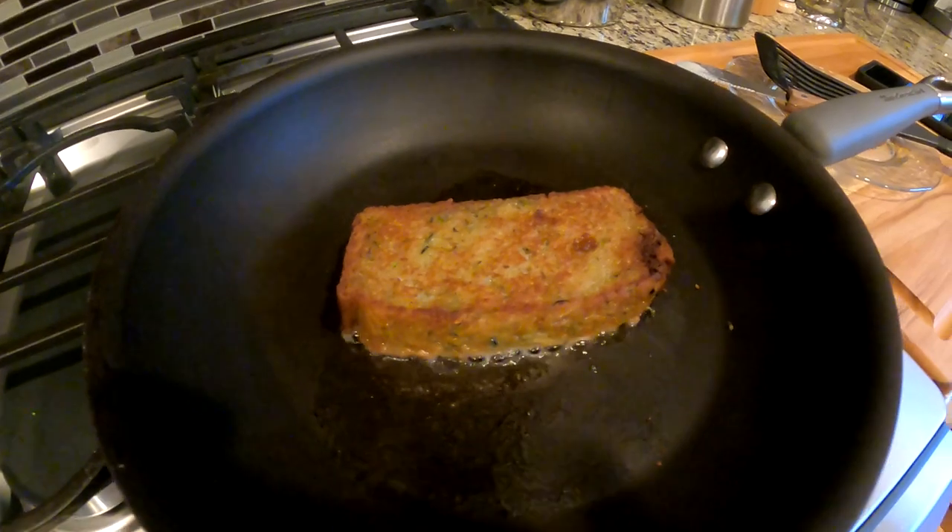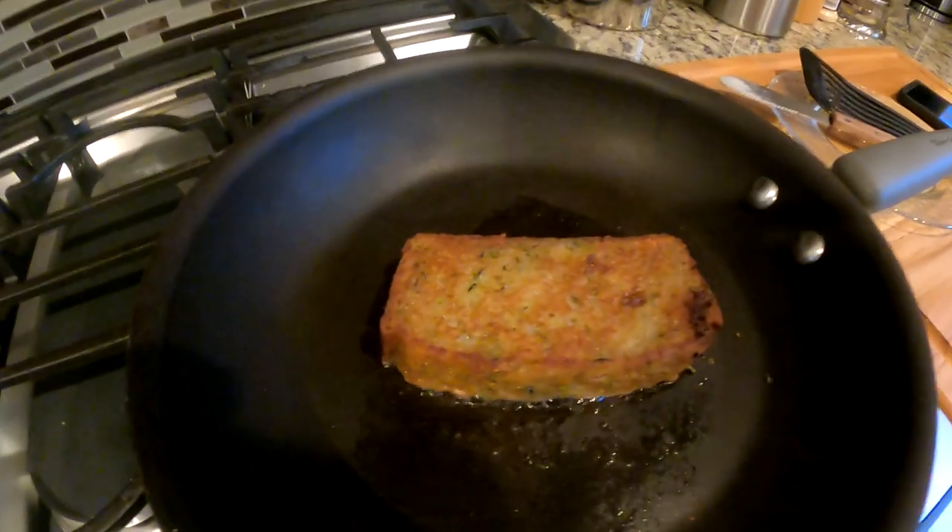There it is - I grilled it, as Nydia said. It's much softer, a lot more crunch, nice and warm. That is excellent. Now we'll have a little something to snack on over the weekend. Thank you for tuning in - I will include the recipe in the comments below. There are a hundred variations on it - I've seen people add chocolate chips, and I think I may have even done that. I've seen it with blueberries - there's just a lot of things you can do.